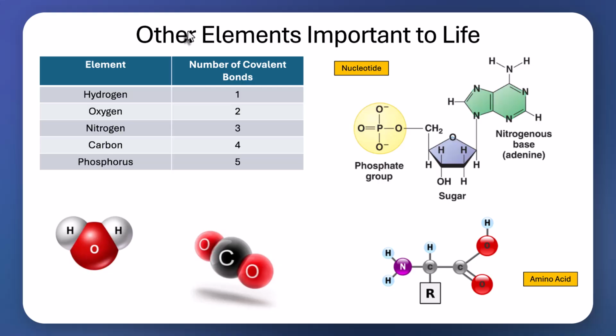And when we look at these different elements, hydrogen can form a single covalent bond, oxygen can form 2, nitrogen can form 3, carbon can form 4, and then phosphorus can form 5. When you put all of these molecules together, you can create so many different organic compounds and molecules, both chain and rings, that are important to life and completely fundamental and vital to establishing the organization we see in biology today.